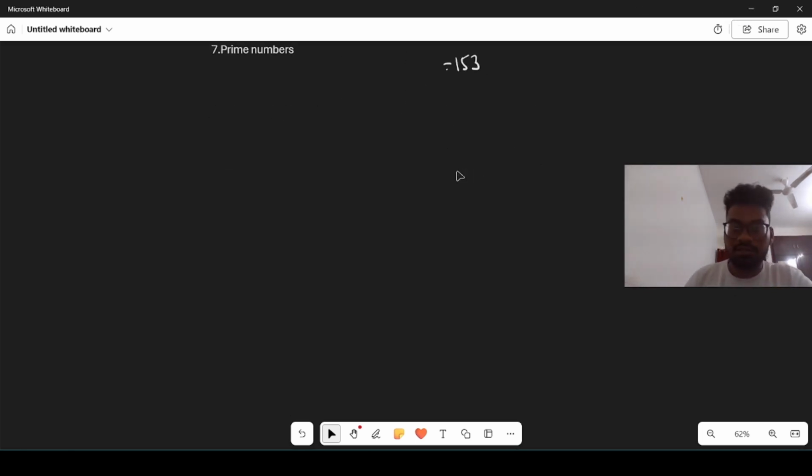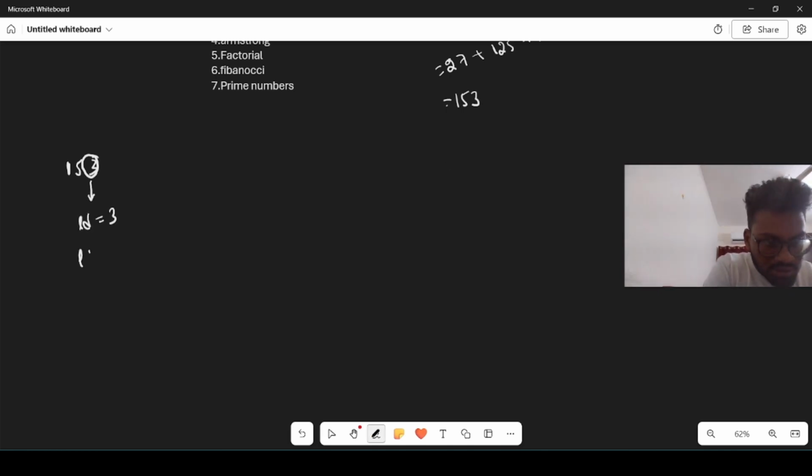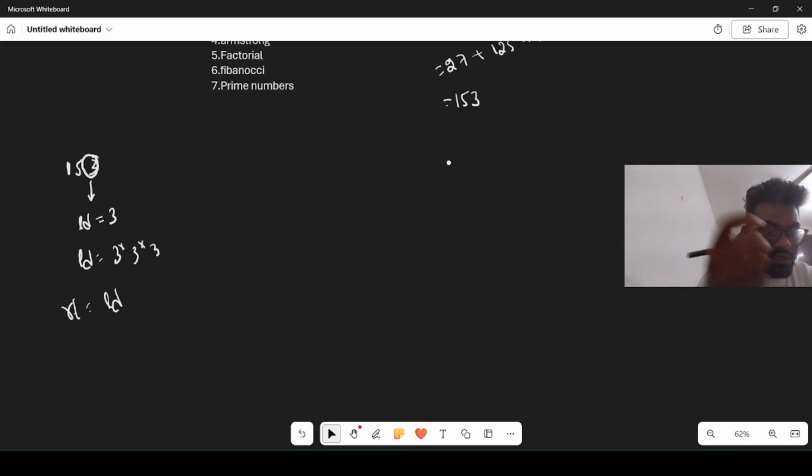So how do we code this, guys? Let's think about the same approach as we did for the last digit. What we are doing here is extracting the last digit, cubing the last digit, then storing it in the result. By that, we iterate over each and every digit, cube each digit and add it to the result. That's how we're gonna do it. So I'll write this piece of code.